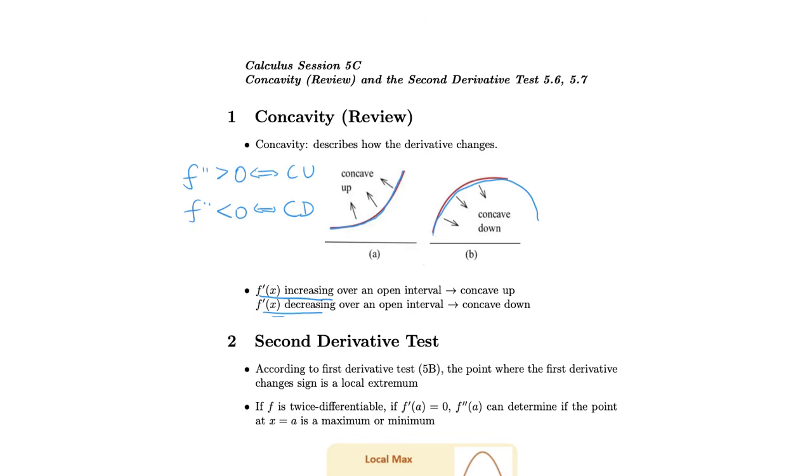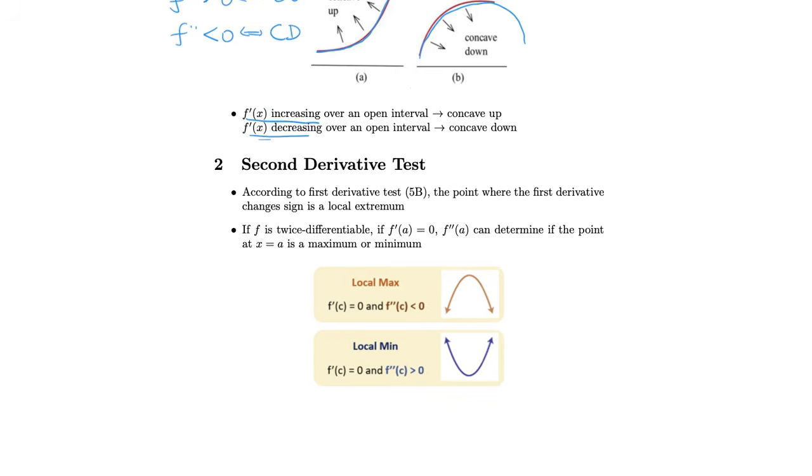That's the intuition. Now, the second derivative test you can apply when you know that it's twice differentiable and you have a point where the derivative is 0. Now, if f prime prime is less than 0, we have a downward curving graph. And at the point where the derivative is 0, that is where we have the local maximum. That is because f prime prime is less than 0, the slopes afterwards would be less than 0, and the slopes before it would be greater than 0. So essentially, you could convert this to a sort of first derivative test case where you have a local maximum.